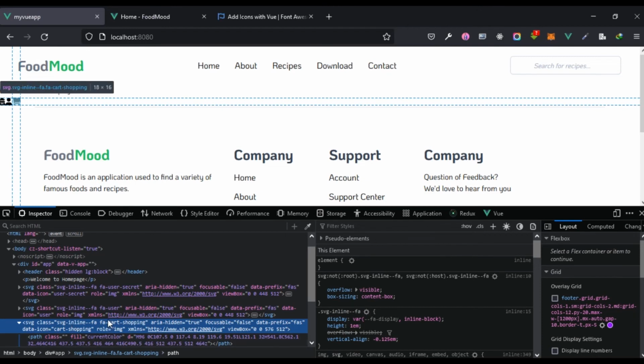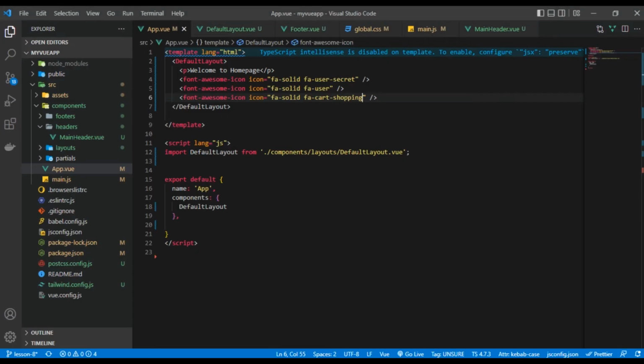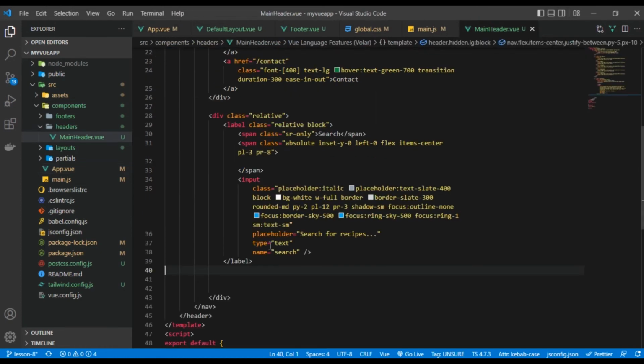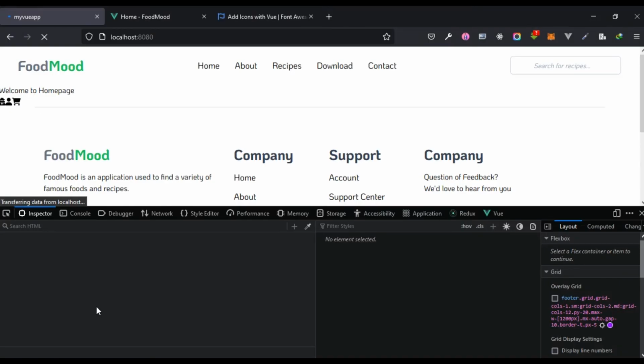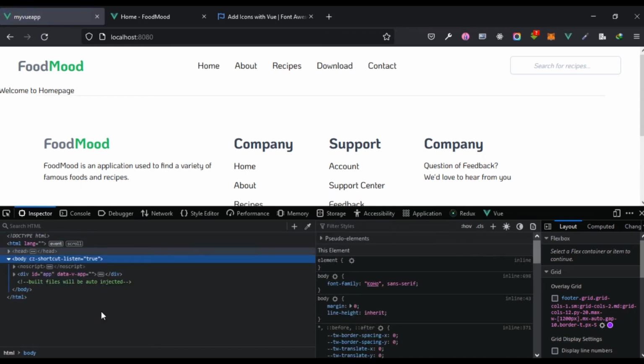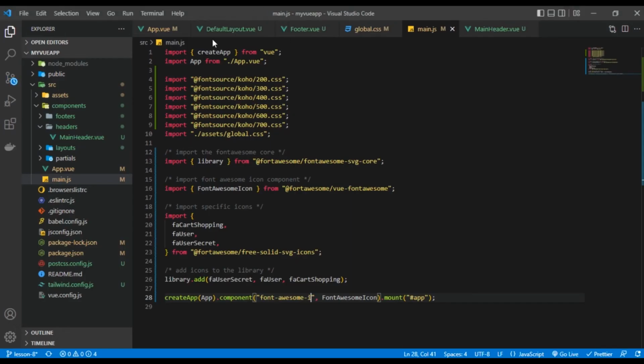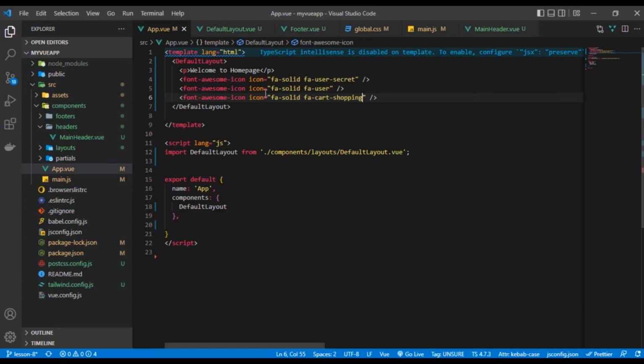Because it is way more customizable and has tons of advantages. And another thing which I wanted to show you, if I change this to FontAwesome I, so you can actually customize this, and I save this. We won't see it. This shouldn't work again. So that means if we want to call our icons insta, we're basically going to do something like FontAwesome I. So that's basically what we use to register it. So that's the string that Vue recognizes.